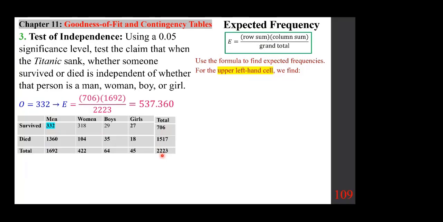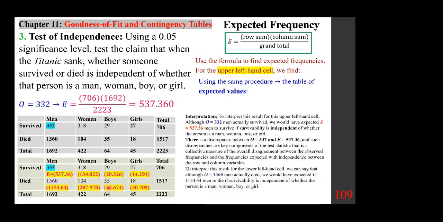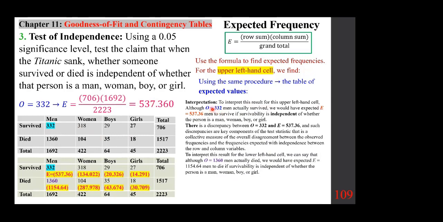And we can run this for each and every one of the cells, and we come up with the following result. Again, this is not done by hand normally, but we did one of them by hand. You can figure out the rest on your own. So what does it mean? Here's the explanation, and I want to go over it. If you look at this one, what does that mean? How many men survived? 332. This is the observed value. What is this value?